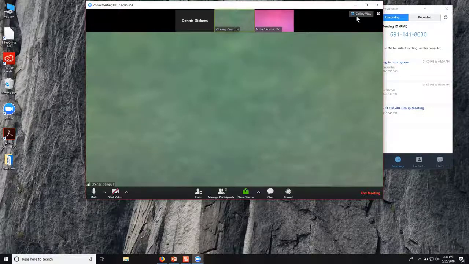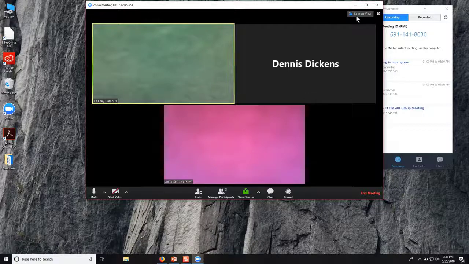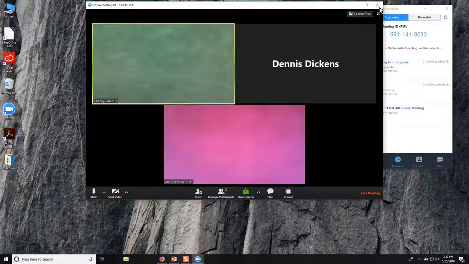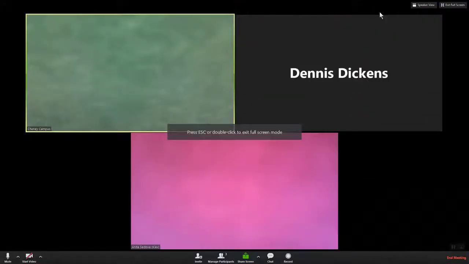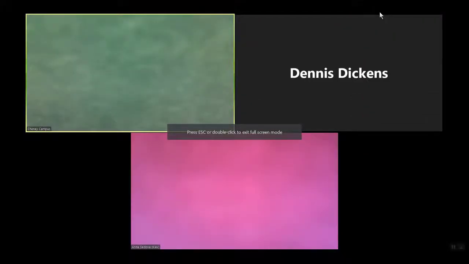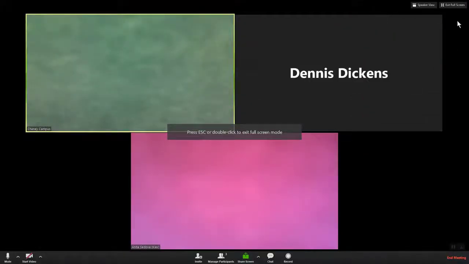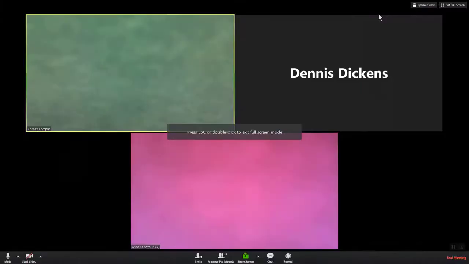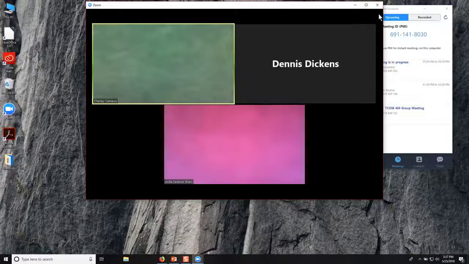In addition to how you display the participants, you can also toggle how much of your computer screen the meeting window will cover. Click the full screen icon in the upper left corner to expand the meeting window. To return to less than full screen coverage, click the Exit Full Screen button or press the Escape key, which also works. Full screen mode can be useful when displaying the meeting on a projection screen.